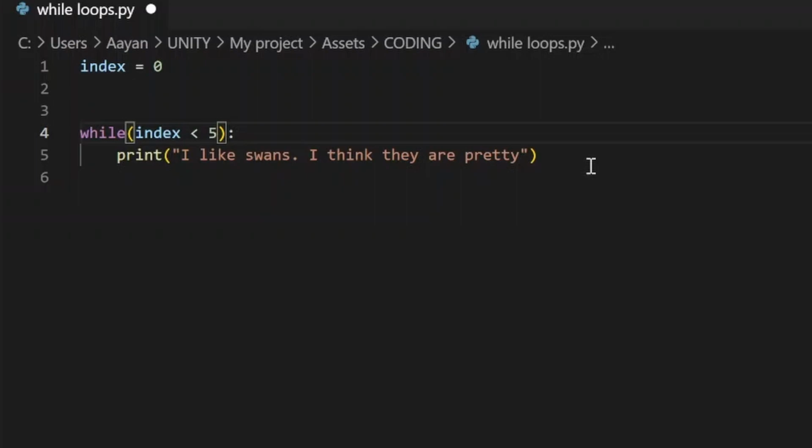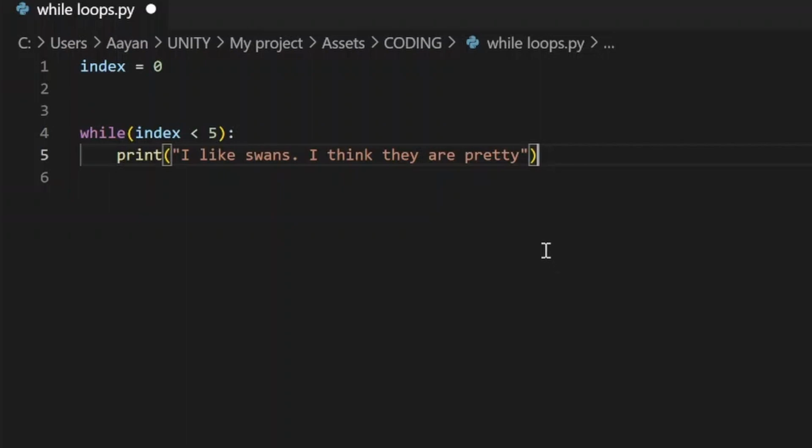Now that we have that, we can't leave it like this, because then we'll just be creating an infinite loop, since we aren't really updating the variable index, it's just staying at 0. So no matter how many times this runs, index will always be 0 and will never reach 5. So it will just keep going over and over again until your program probably crashes or something.